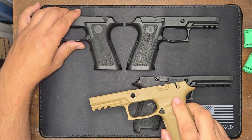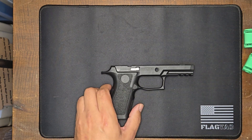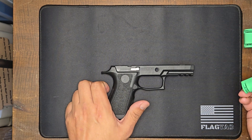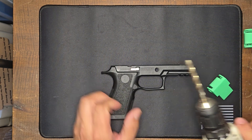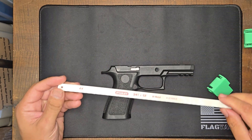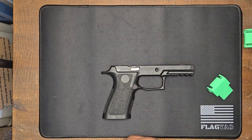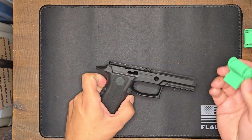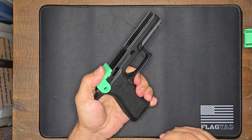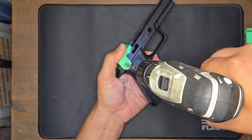As you can see, I've got these two that already have the safety — I'm going to put those aside and we'll start with the X series here. I designed these jigs to have some little cutouts so that they can fit on the X series. Use of this is pretty simple. What you need for tools is a drill with a quarter inch drill bit, a hacksaw blade or a small hobby saw, or something else capable of sawing the material that your grip module is made out of, and a little bit of sandpaper for cleaning things up. So we'll start with the holes — I'm going to snap it on there and make sure that the notch lines up with the slide stop release.